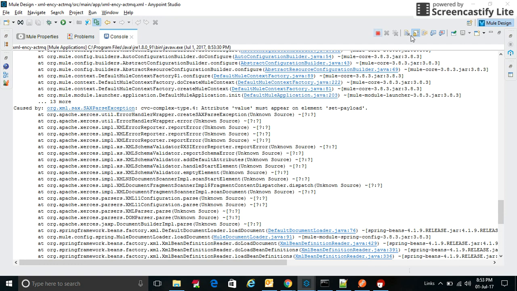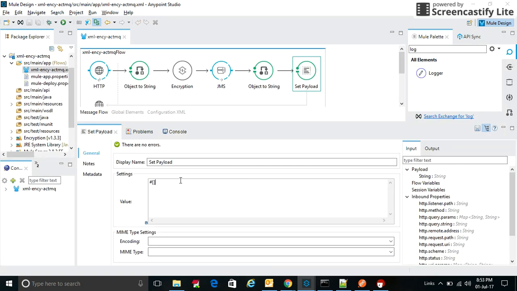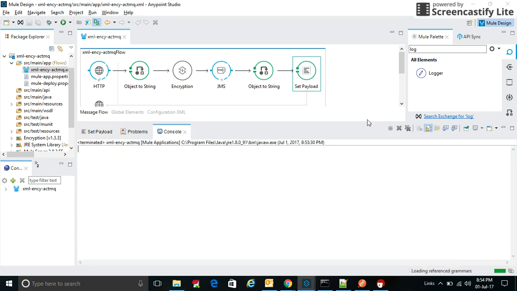Okay, in payload I haven't set anything. Let me set the value here. Okay, let's start the application here.